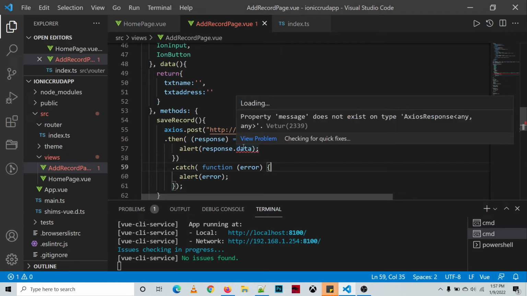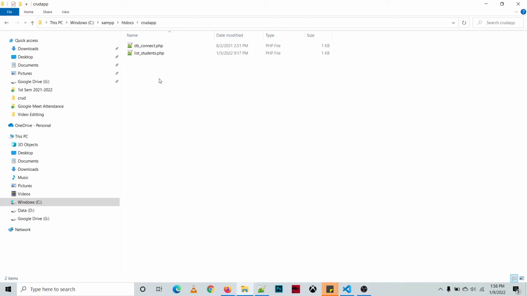Okay, now we need to create this PHP file in our project. Then let's open this file, then save as.